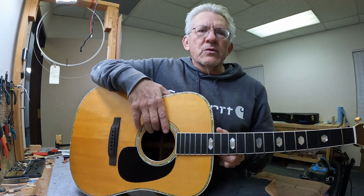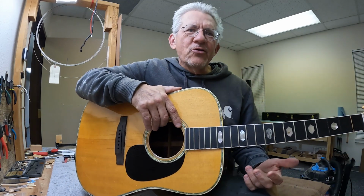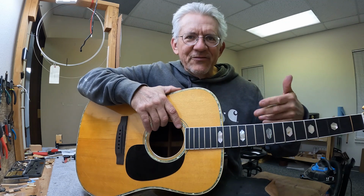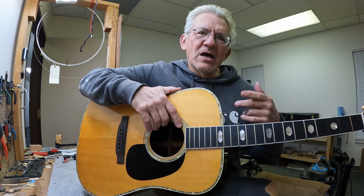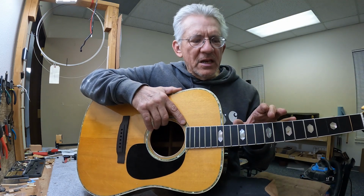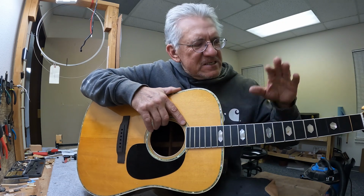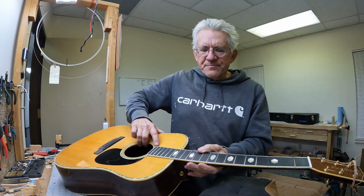I also just don't like the way they look. And so when I see big frets, I'm like, ugh. I don't like the way they look because I don't like the way they behave. It's not that I just inherently don't like the way they look, but it just looks so much cleaner to me to have a thinner fret on there.